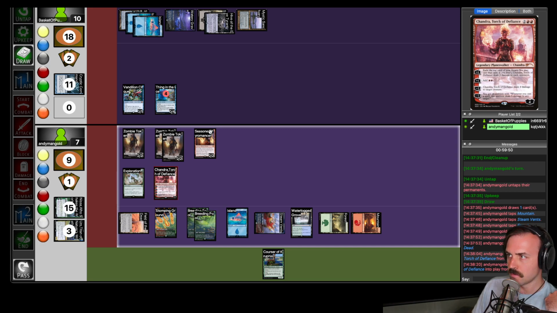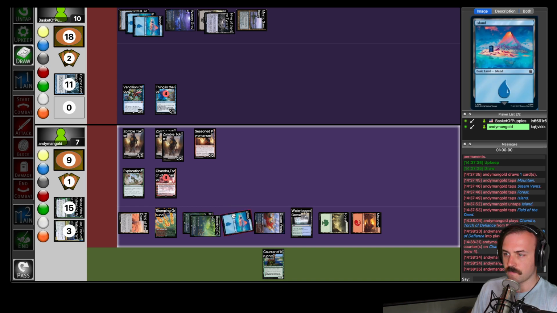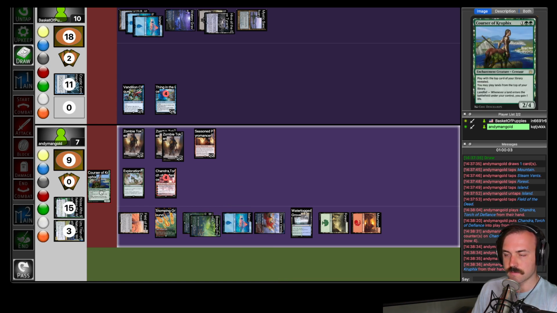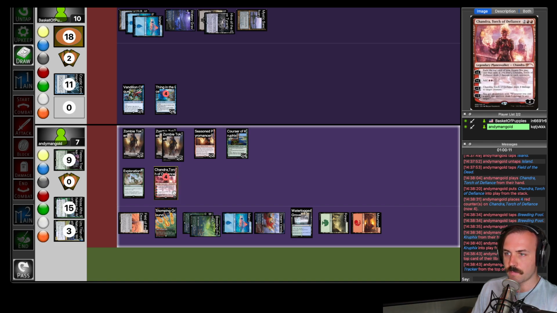Actually, I think I sequenced this wrong, because I'm not going to activate right away, because I'm a dummy. And I'm going to go ahead and also just play Courser of Kruphix. Courser of Kruphix also resolves. This one, mercifully, is just revealed. So now we know it's a Tireless Tracker on top. How does that inform my Chandra, Torch of Defiance? Well, I can't cast it, so that's good to know. I think what we're going to do is just downtick Chandra to shoot the Vendilion Clique.